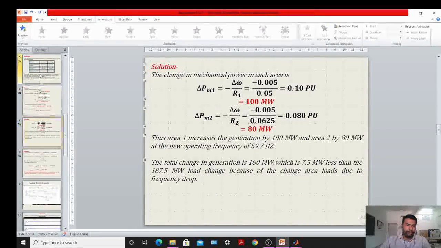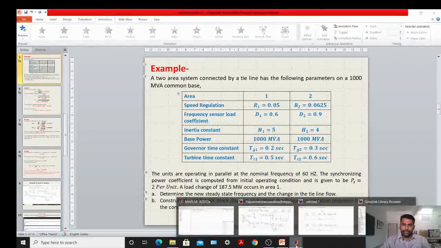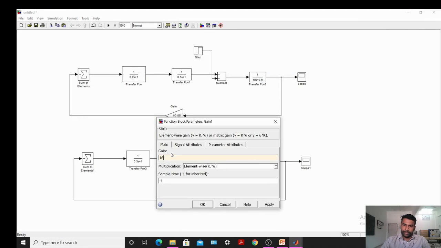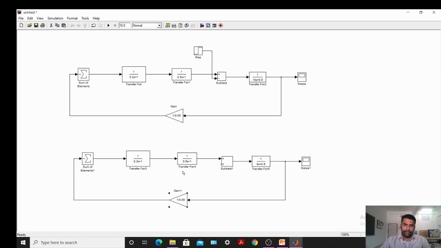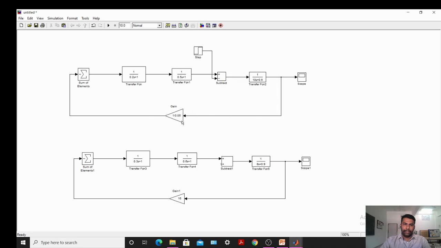The speed regulation for the second area is 0.0625, which is calculated as 16. So here you will put 16, and here you just change the value to 20.